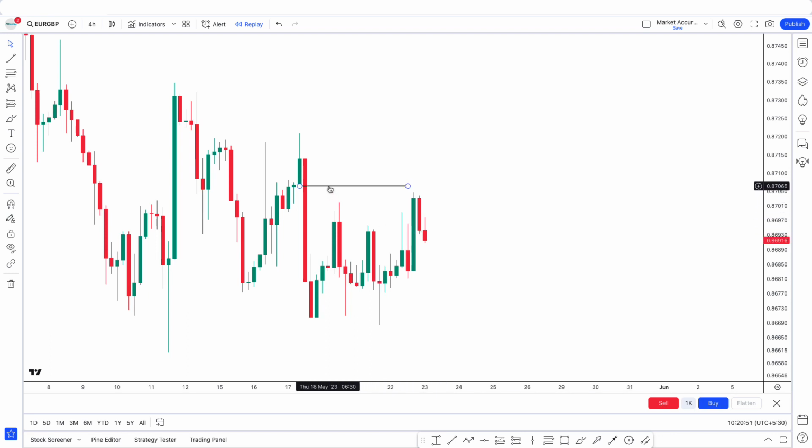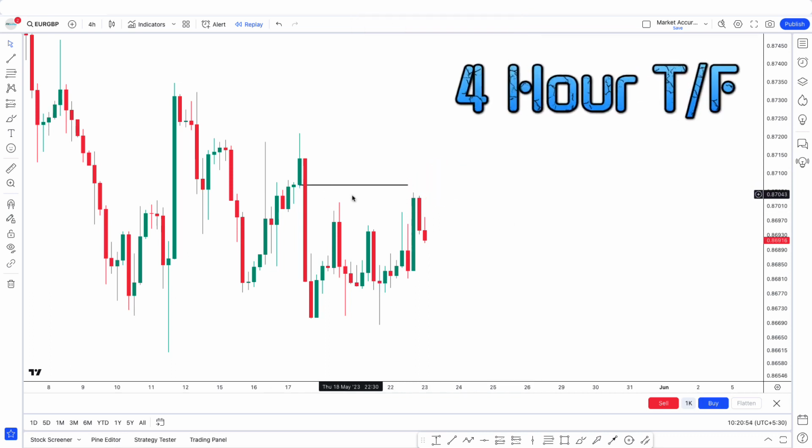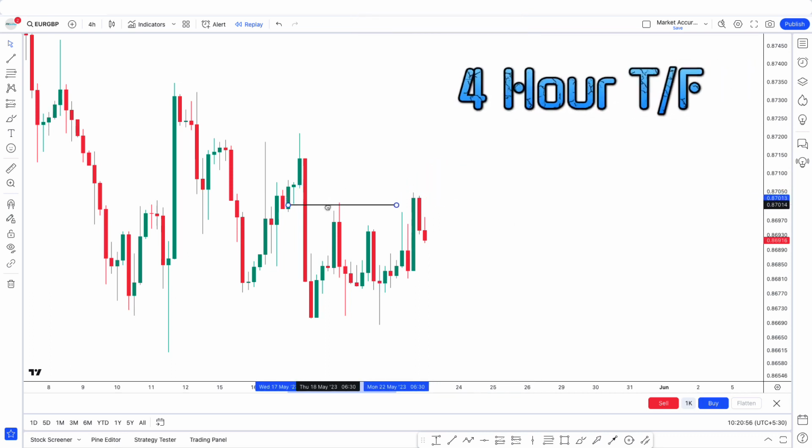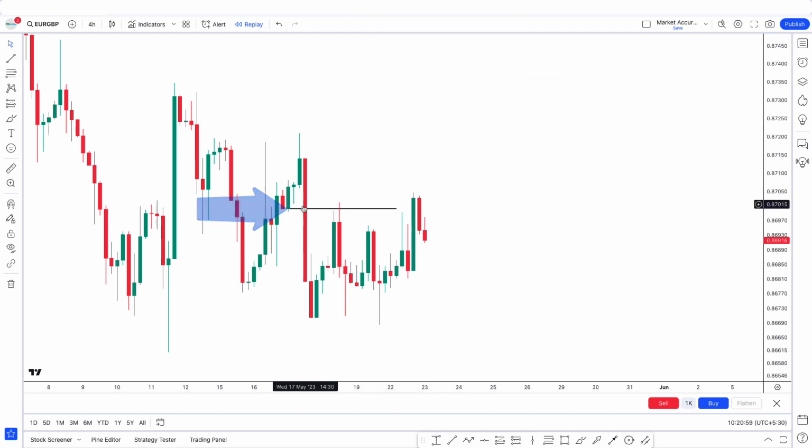Right here, what I have done is marked out the order block. When you are marking out the order blocks on the 4 hour time frame, you have to choose the last candle like this. So these consecutive bullish candles, right? You don't want to choose this on the 4 hour time frame, okay? You want to refine it and go back here and choose the last candle like this. However, when you are going to take your entry, it must be from here, okay? From the start of this order block, consecutive bullish candles.